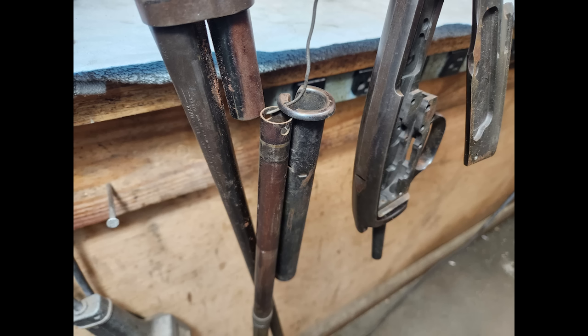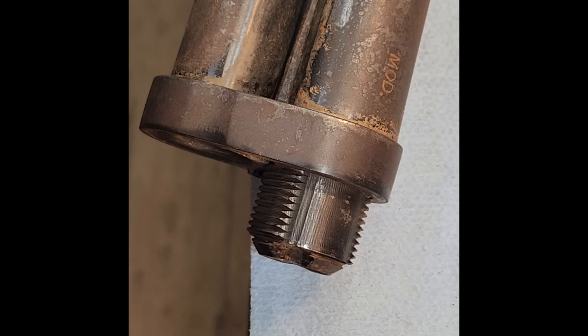In this shot, you can see what I'm talking about, the difference between the original rust bluing, which is jet black, and what everybody calls patina. I'm going to start calling it patina. That's going to be my joke here. Somebody brought it up in the comments. And I do not understand why people value a gun that's this color purple.